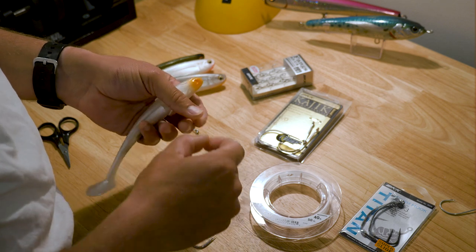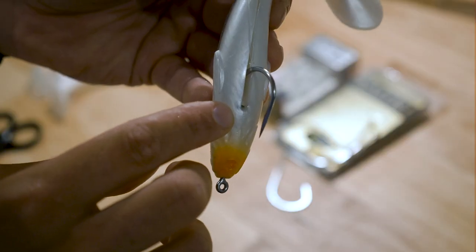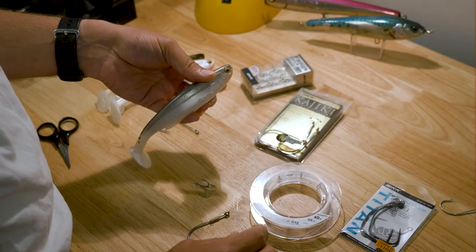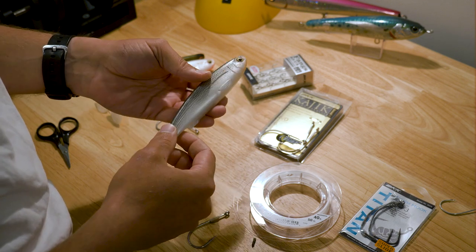So they act kind of like a keel on the plastic as well. Though I do like to use a little tungsten nail weight as well just to get that lure tracking straight and swimming perfectly and not rolling. That's really important on the flats for the big flatties.